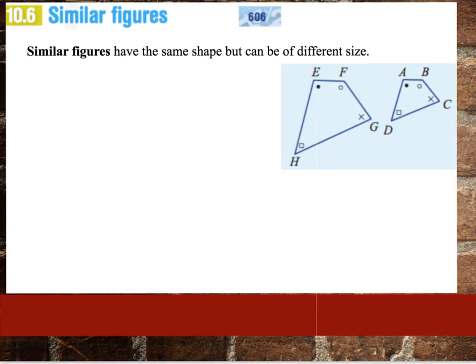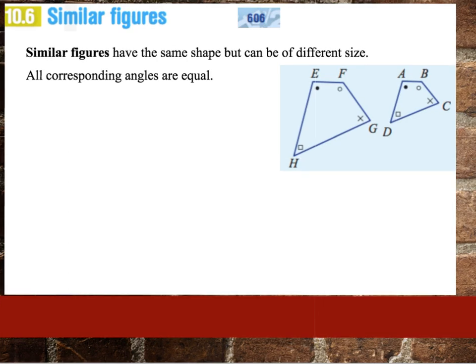If you look through a telescope or a pair of binoculars, you're expecting to see an image that appears larger than what it is, but you hope to see exactly the same thing as what is there in the distance. The only thing that differs is the size of what you're seeing. And that's exactly what a similar figure is. It's an identical thing, however, the size differs. So similar figures have exactly the same shape, but can be of different size.